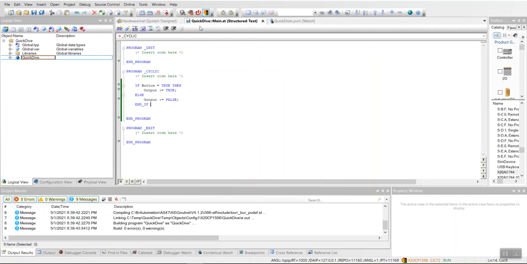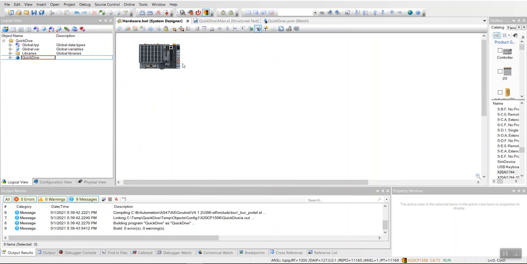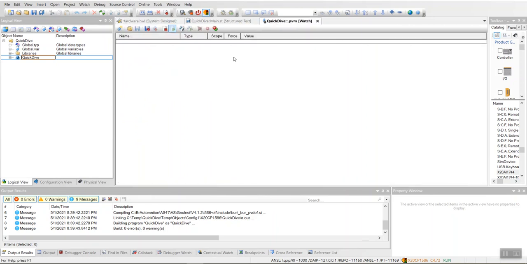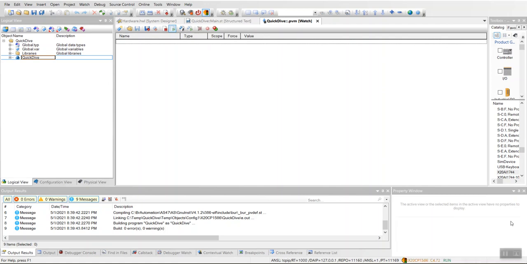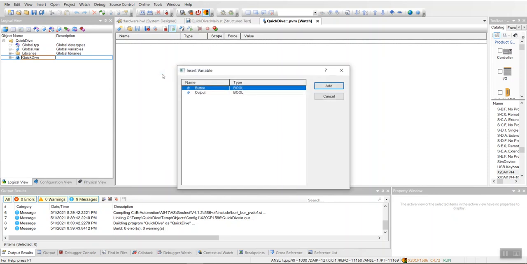Yeah, so we have the program over here, we have the hardware designer over here, and then we have the watch window over here. For the watch window, obviously what we want to watch are the variables, right? So just right click and choose insert variable, and you have the button and the output.